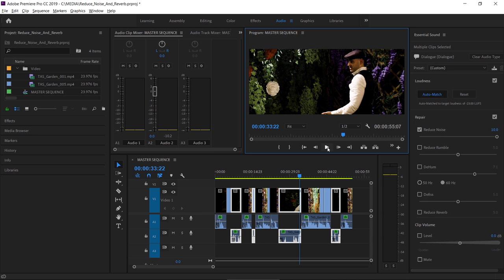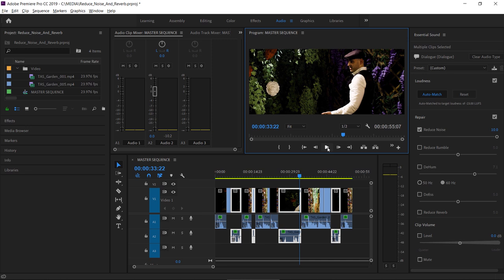Even this sounds acceptable, though we're losing a little more detail in the voice. Too much processing can sound unnatural, and too little might leave the audio unusable. Sometimes the best way to find the ideal setting for your media is to drag the control from one extreme to the other and find the perfect result somewhere along the way.